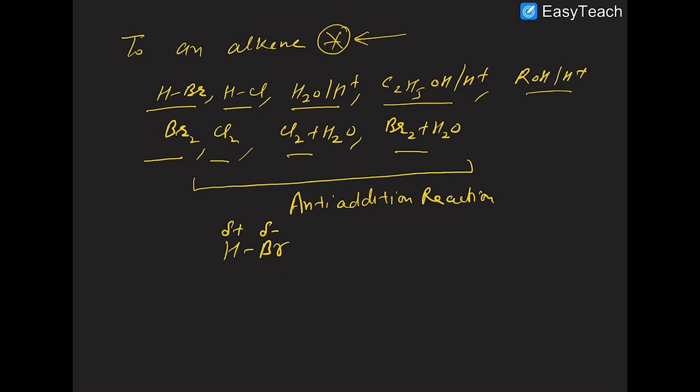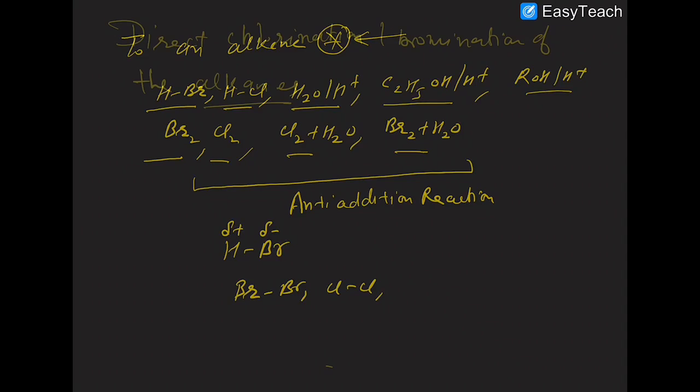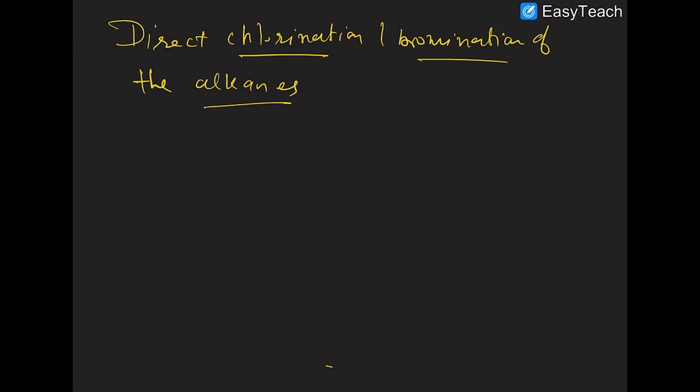Okay, memorize one more thing, otherwise go through the previous videos. When alkene reacts with bromine or chlorine, chlorine and bromine are the electrophile. Okay, no Br plus is formed there. Okay, remember that. Are you sure about that? So please go through these points very very importantly. Now look at the direct chlorination and direct bromination of the alkanes. Okay, now this type of reaction, they are free radical substitution reactions.